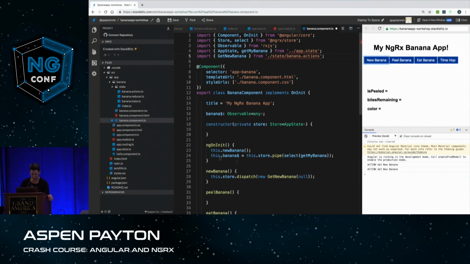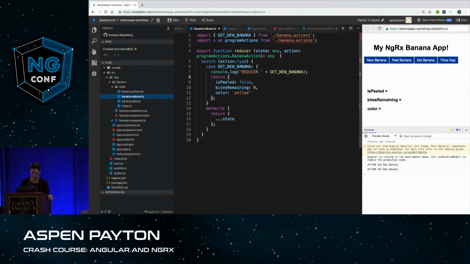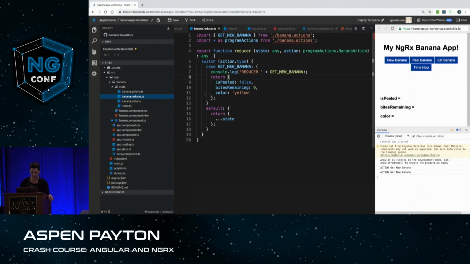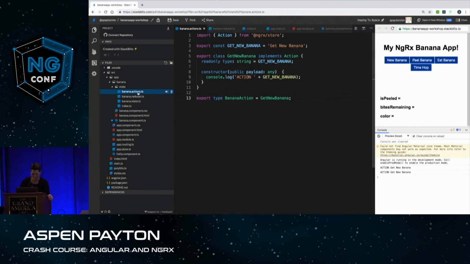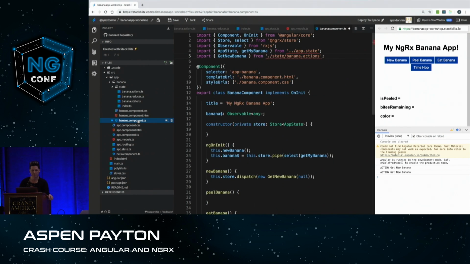We're not calling our reducer. Yeah, that's what I had initially here, just from state.